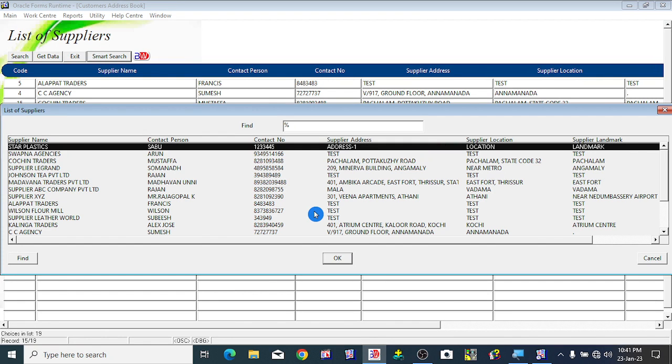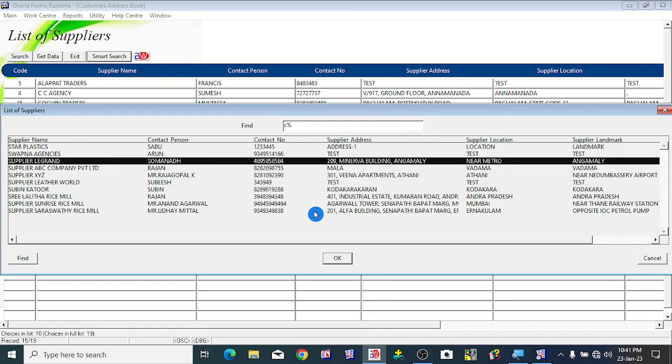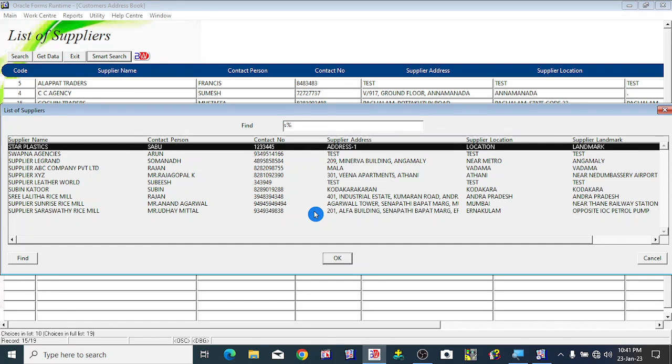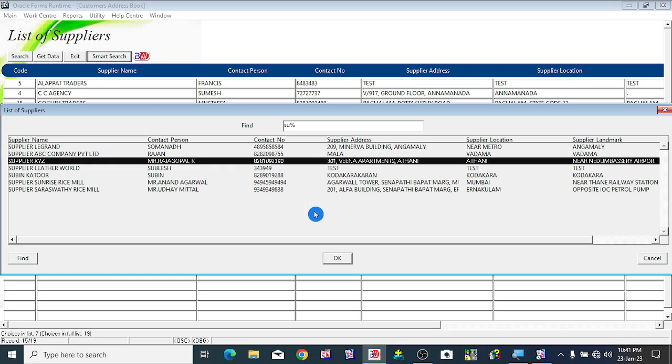In the same way, if I want to filter all the ledger accounts which start with the alphabet S, just click on the S button. You can see all these ledger accounts start with the alphabet S. Again, if you enter the alphabet U, it filters all the ledger accounts starting with SU.